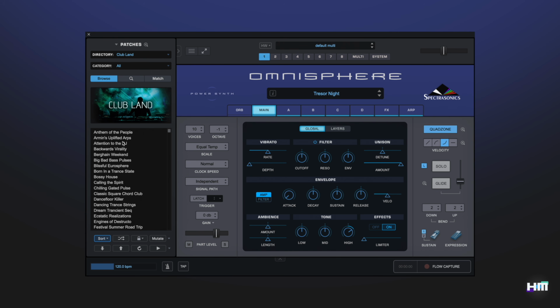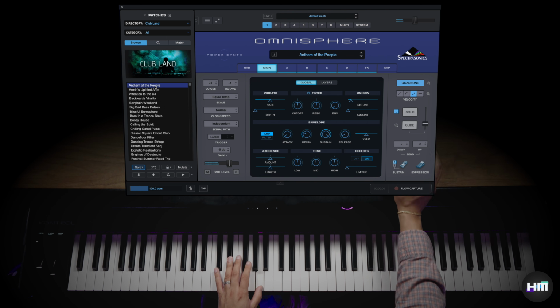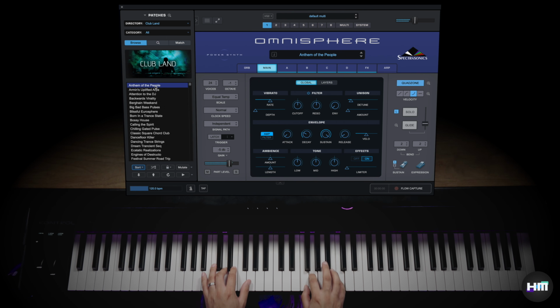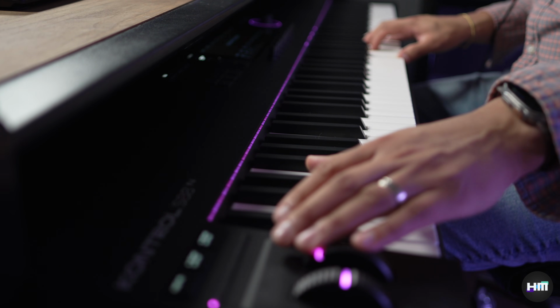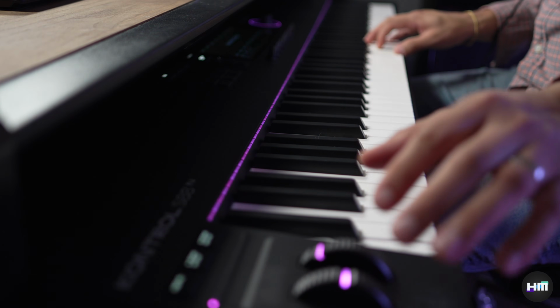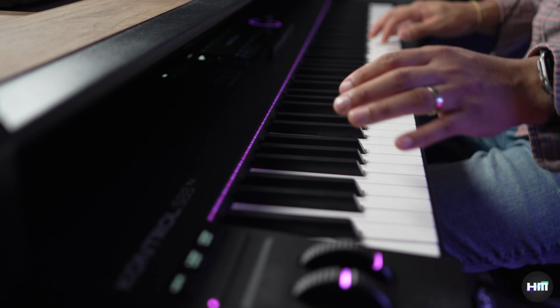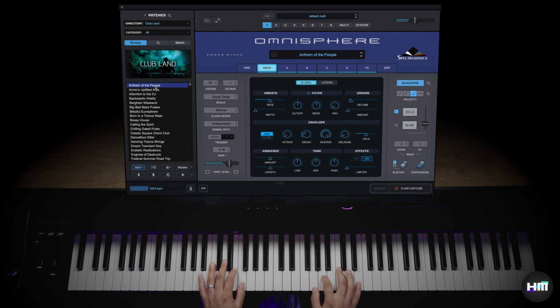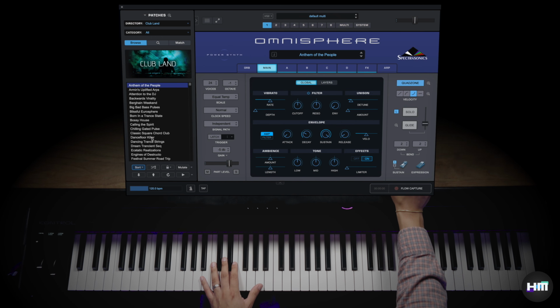All right, Clubland, I'm expecting to hear club sounds, maybe arpeggios, beats, stuff like that. All right, that one's really cool.